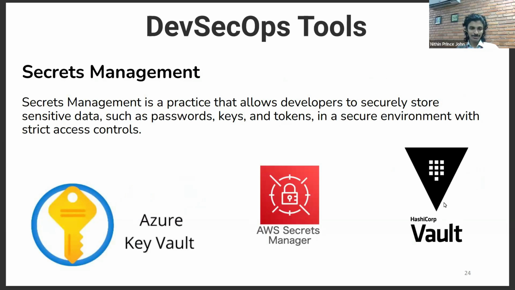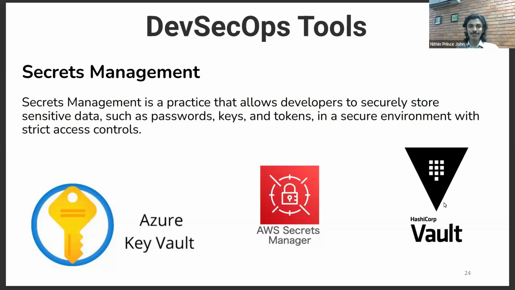Some examples of secret management tools are Azure Key Vault, AWS Secrets Manager, and HashiCorp Vault. GitHub is providing its own secret management tools, and GitLab is providing its own as well. With these tools, we are going to store the secrets, and whenever the code needs to access those secrets, it uses the secret manager for fetching them. Thereby, we can improve the security.